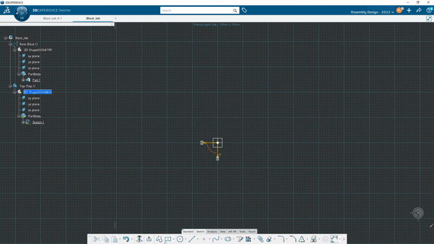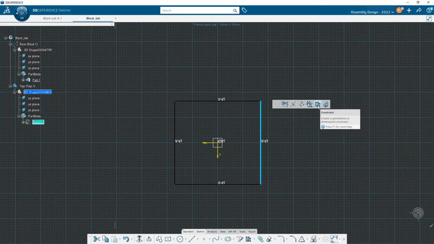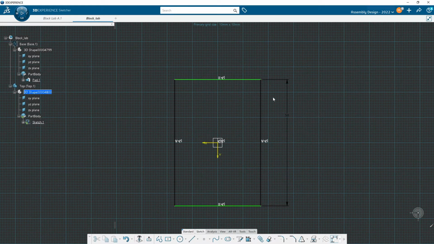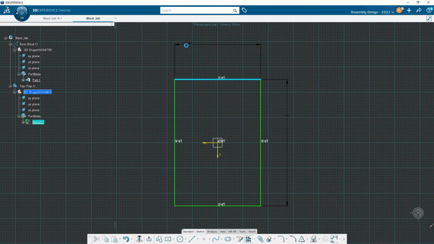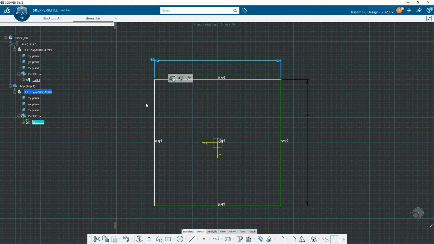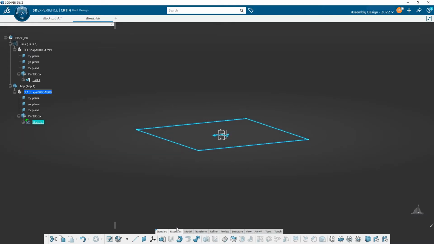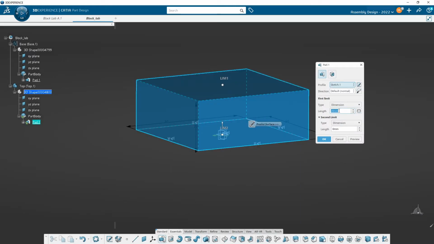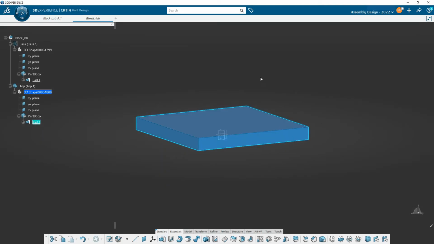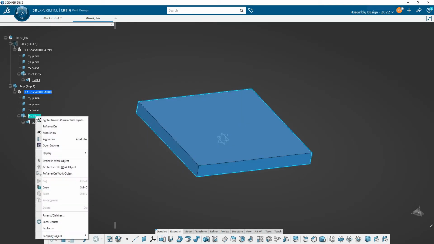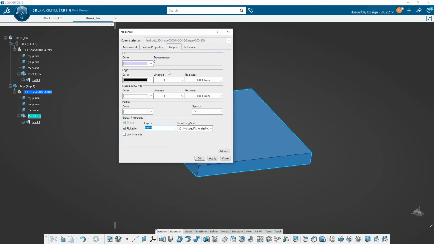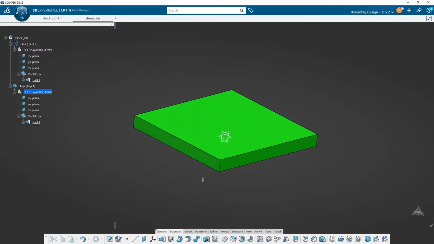Okay, back to regular business. So now we're going to go here, get in the center, get right on it, bring it out, and 50 by 50 again. Yeah, the new background isn't helping either, you see. Colors are kind of problematic with CAD programs. That's all right, we'll live with it here. So I'll get out here and I'm going to pad this one up. I think I just did it 5. Okay, and then I'll go to part body, go to properties, go to graphic, and we'll make this one green. Okay, all right. So that's that one done.